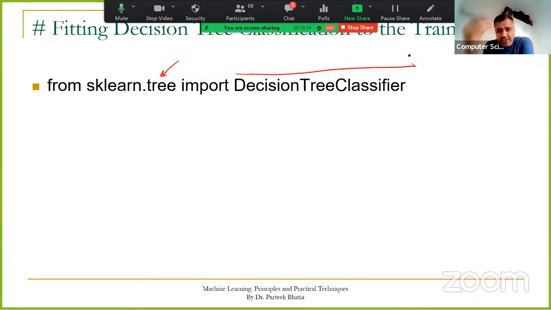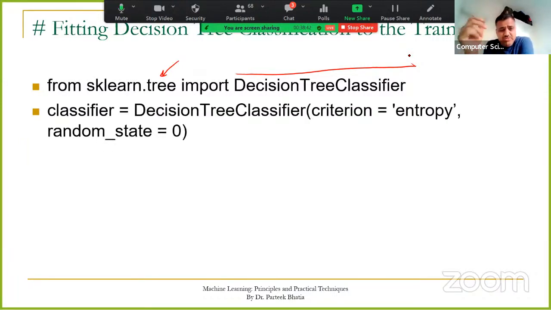So for the first time we are using a new class, DecisionTreeClassifier, which is available in the tree sub library of sklearn, and in this we just have to specify two things. One is the criterion to create the decision tree. Actually, a decision tree is created on the basis of the concept of information gain or entropy. So this is the mathematical formula which it uses to decide the split.